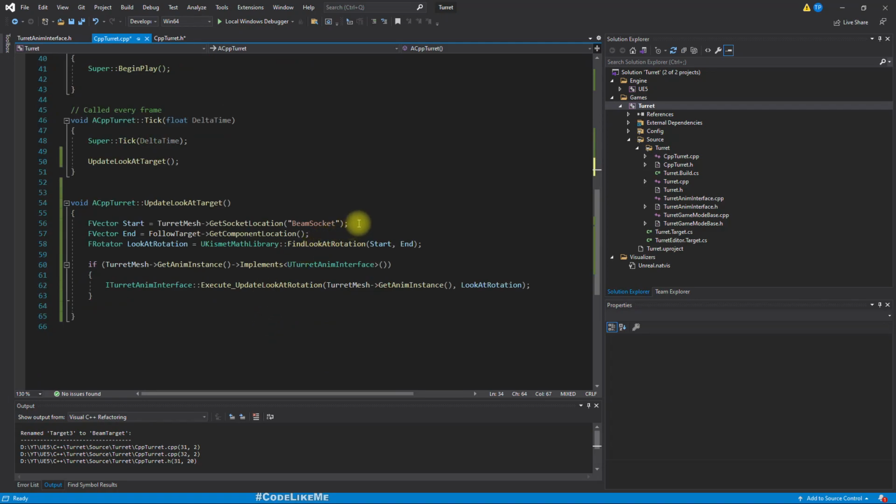And let me comment these locations where I have used follow target for now.